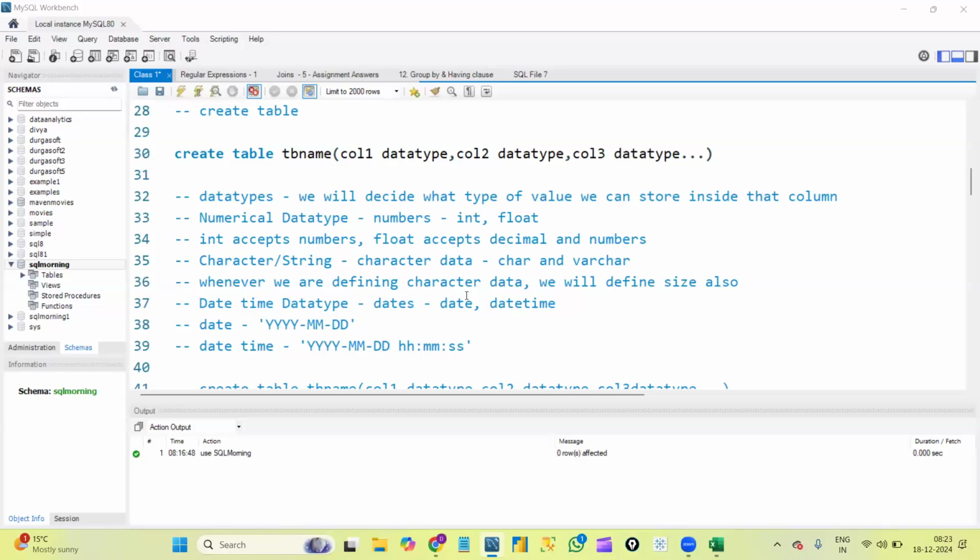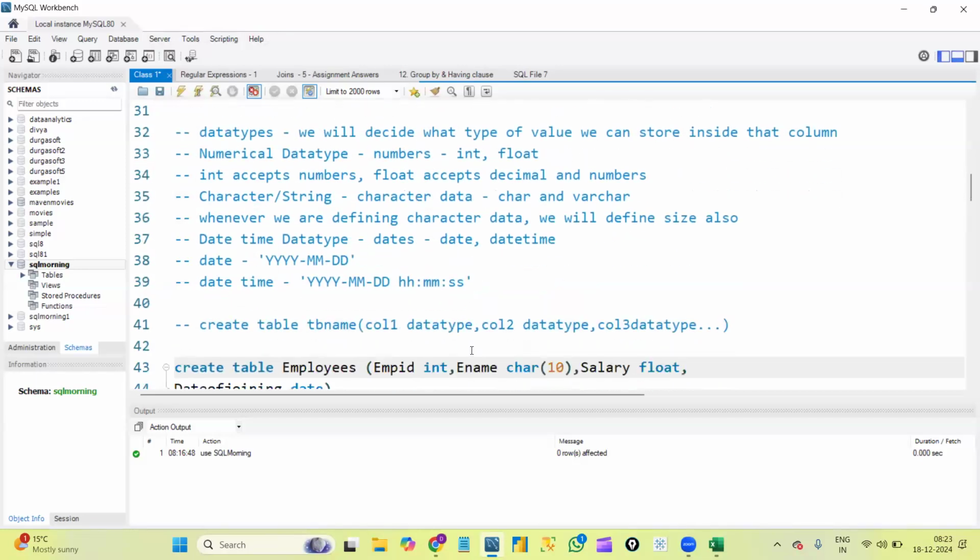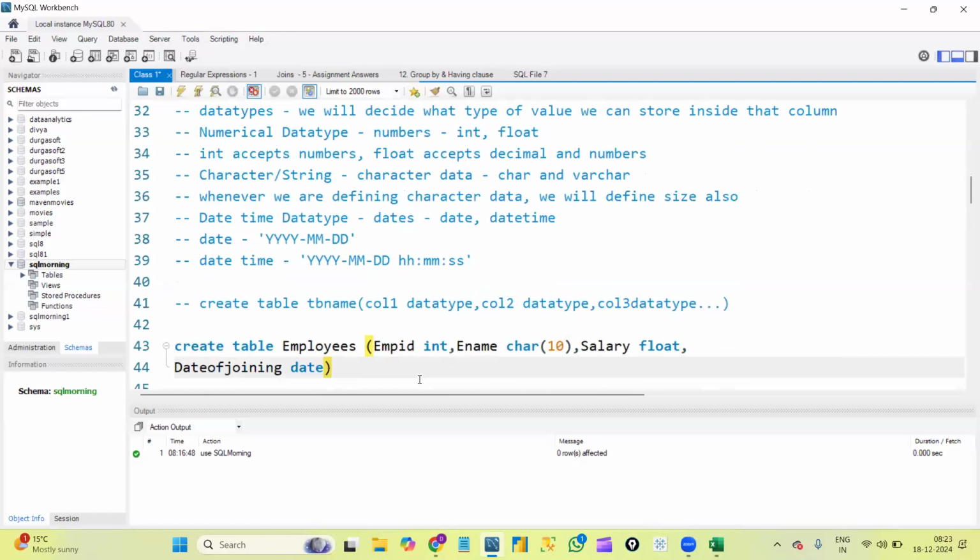No problem, because going forward we will create many tables. We'll see what data types are. We will do all these things slowly going forward also. Just to make you understand a little bit, I'm explaining here. But no worries, we will again write and see all these things practically. If you listen to 2 to 3 classes, you will get so much clarity.